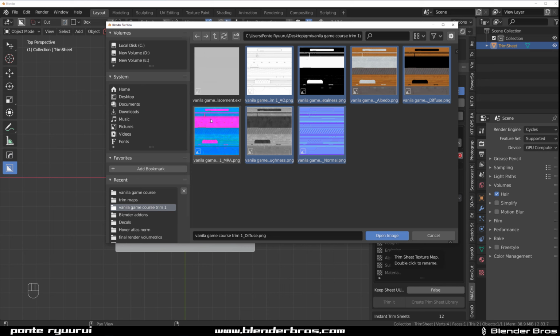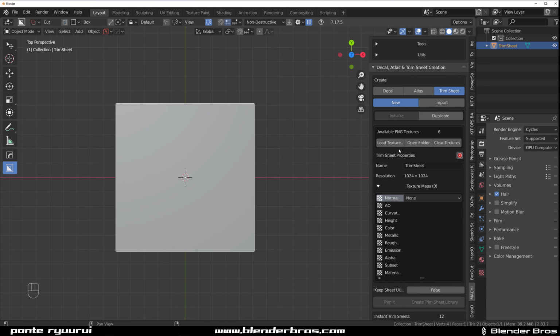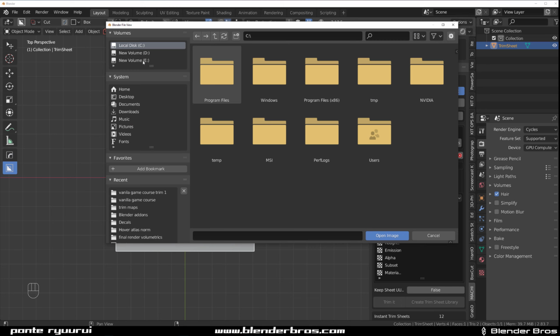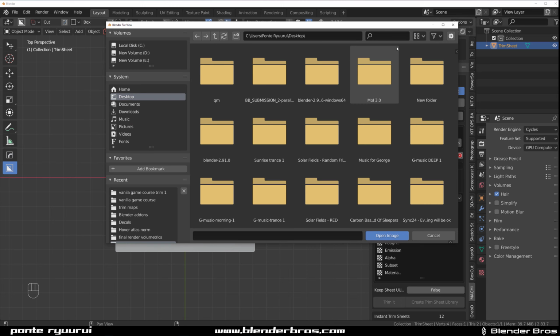This is a combined map of metalness, roughness, and AO, which can be used in vanilla Blender without any add-ons. And also it's quite important for Unreal Engine. I'm gonna load these, and also I'm gonna load separately from another folder other textures that I prepared for this.